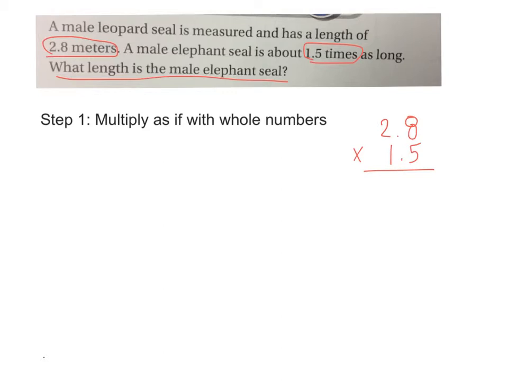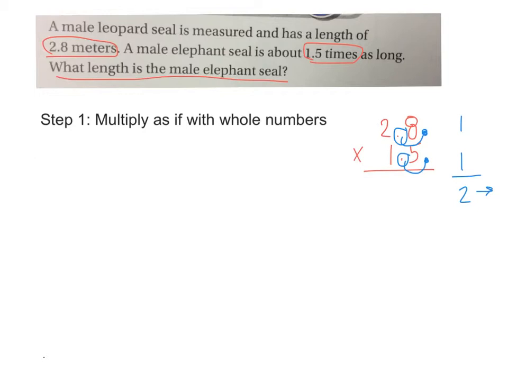Siddharth? So first we need to make 2 and 8 tenths a whole number. And we need to move it one space to the right. In order to turn 2.8 into a whole number, we need to move the decimal point one space over to the right. We should multiply by 10. And do the same thing to 1.5. We also move the 1.5 decimal point over one space to the right. So in total, with these factors, how many times did I move my decimal point? 2. I moved it one time for 2.8 and one time for 1.5. So I moved it 2 spots to the right in total, right?